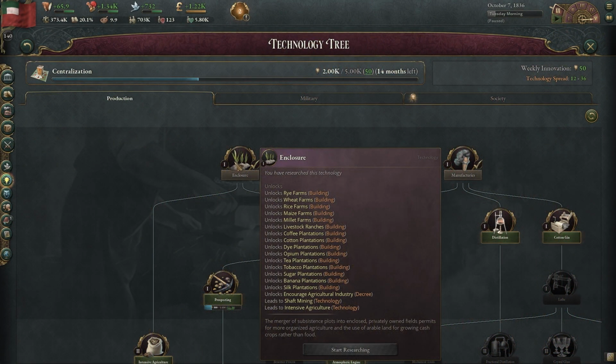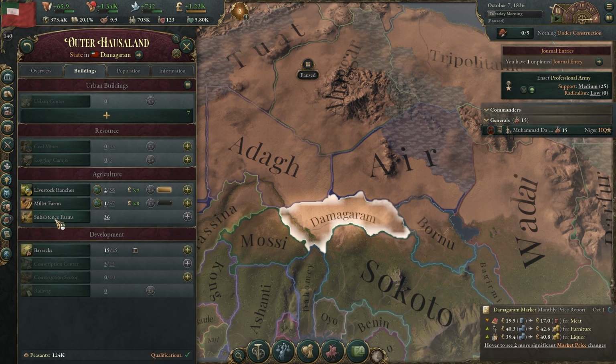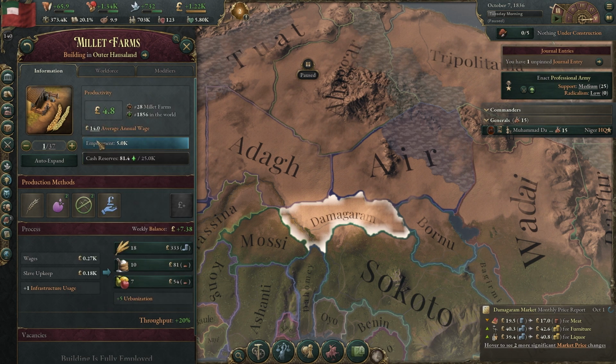How does enclosure impact the game? Well, even if you're in the 1840s in the world, you can feed your nation better. Subsistence farms, for example, here we have 36 of them. It's only producing 108 grain. One millet farm alone will produce 30, which is really good. And they'll use less arable land, which, again, you have a certain amount within your nation or your given state.